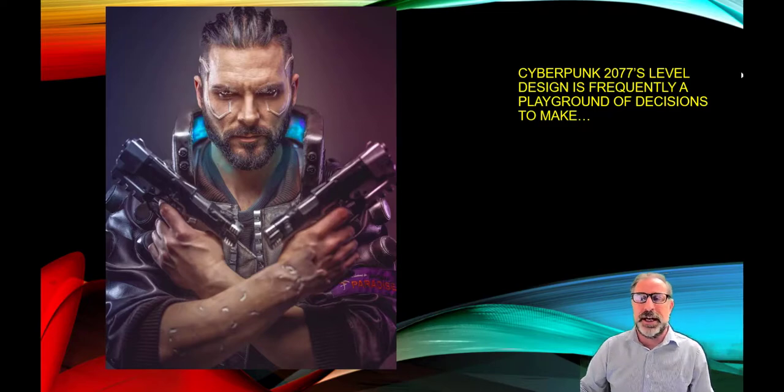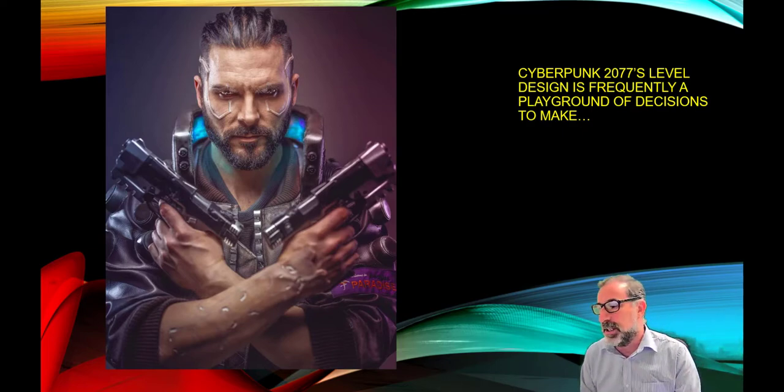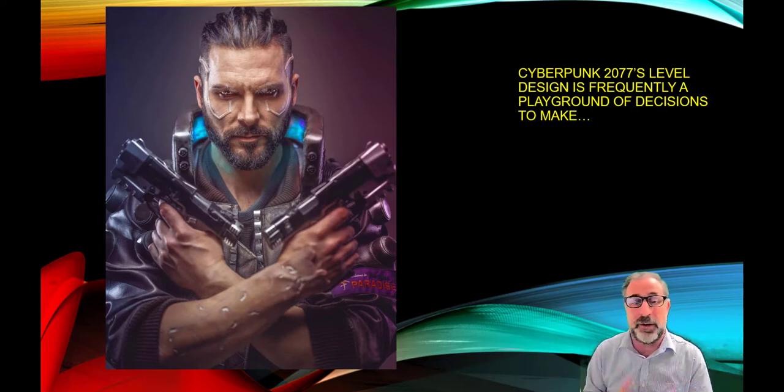It really does. Now Cyberpunk 2077 has a level design that is frequently a playground of decisions to make. Now when I say that, I've written this down because I thought, well, what exactly does that mean? It means that when you find a hidden entrance, you can actually kick the door down and start firing for maximum effect if you want, but there's tons of valuable items that you can get tucked and hidden away around corners.